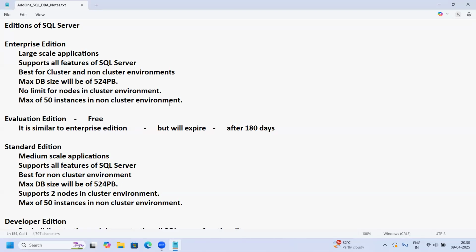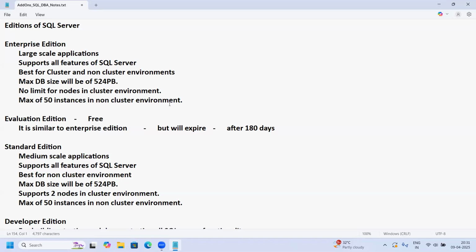That is the reason, as I said, we are the ones who make the decision in the company on which edition to be installed for so and so project. We should take the decision. We are the ones who are going to decide. That is the reason, whenever Microsoft introduces any release related to editions, detailed documentation is provided.